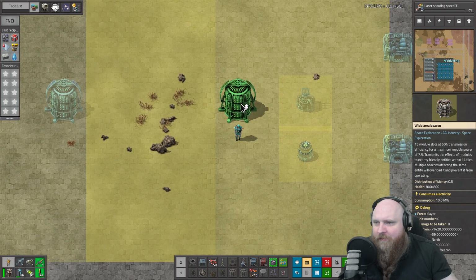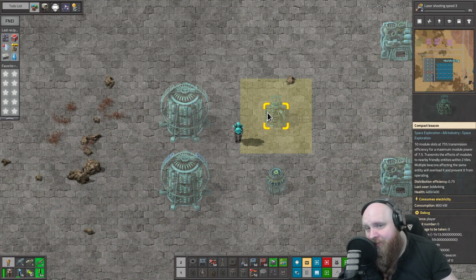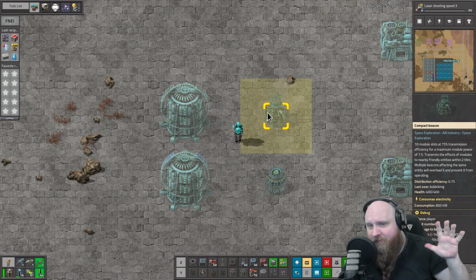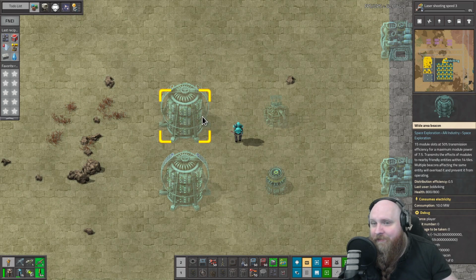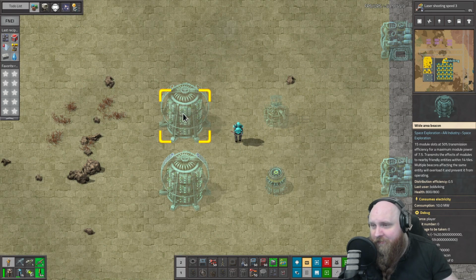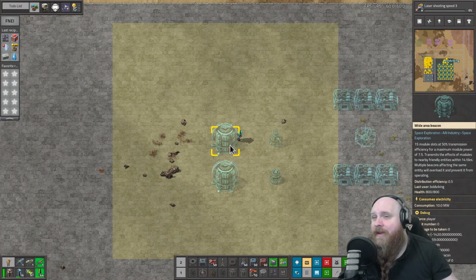These Mark I, the compact and the wide area beacon, they go hand in hand. If you take a look at this one, the compact beacon, it takes 10 modules at a transmission efficiency of 75%, which is equivalent to 7.5 modules you put in there. And the wide area beacon over here does 15 modules at 50%, which is the same amount of power. So it doesn't matter if you use this beacon or this beacon. If you put the same modules in them, they will transmit the same effect. The only difference is that this one has a wide area and this one has a very low area.